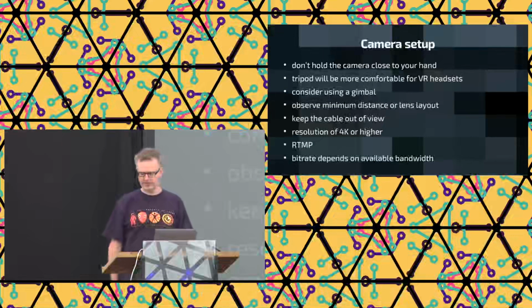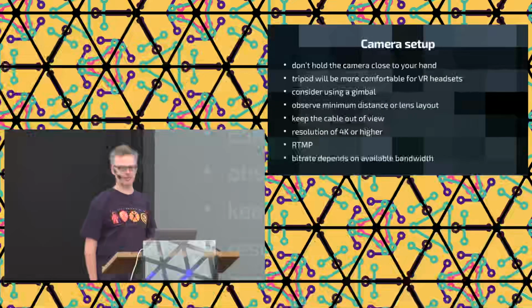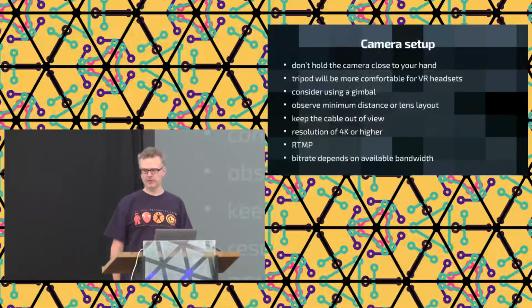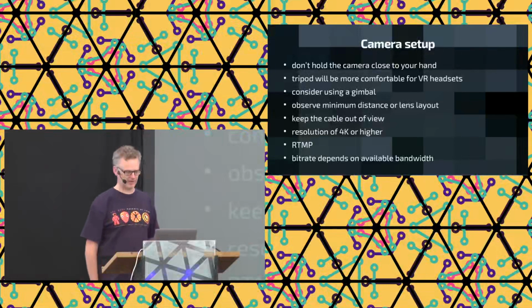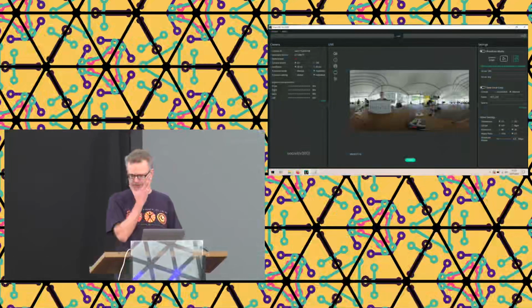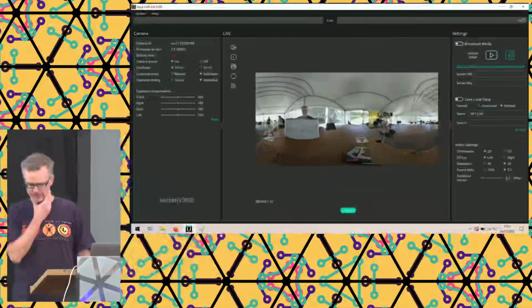We use RTMP because that's what most cameras support. And the bit rate mostly depends on what bandwidth you have available. If you are somewhere on the go, it's different; here I managed to get an Ethernet cable, because with Wi-Fi it's quite bad. So here's a screenshot of the Vuze software running on a PC.